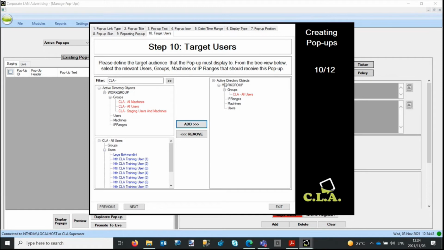Click on Add and move it to the right-hand side. You are able to target groups. You're able to target individual users, machines, IP ranges, until the point that the right-hand side represents your target audience. If you do need more information on targeting, please refer to the video called Targeting Explained, and you would be able to get more information there.